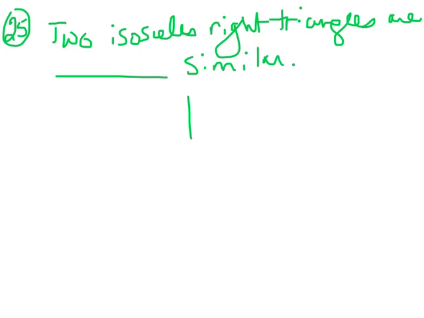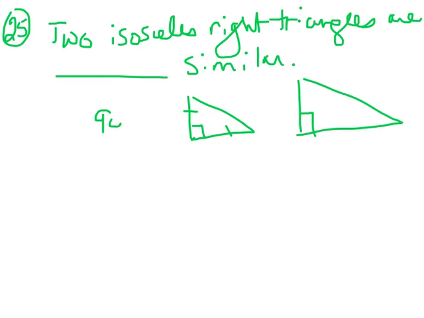Two isosceles right triangles. Well, an isosceles right triangle would have a right angle in it, correct? And the other two angles are going to be congruent because it's an isosceles triangle. So 180 minus 90 would leave you with 90 degrees to split two equal ways, and that would be 45 degrees. So this would be 45, and this would be 45. And even if the sides are bigger, you're still going to have 45 and 45 because this one's also isosceles. Since the angles match up and are congruent, then they're always going to be similar. So we're going to put always there.